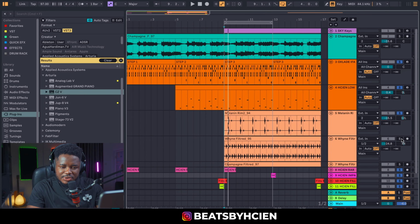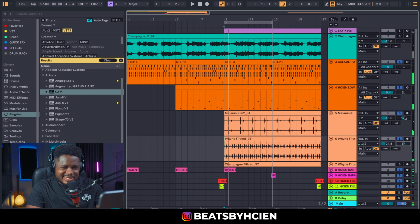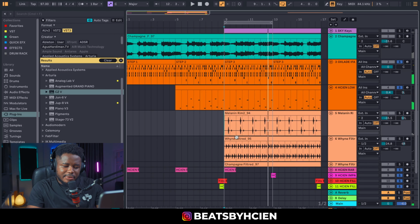And the next thing I did was adding another percussion loop. And I panned this a little bit to the right. You can see the difference it makes. This was it without the percussion loops. Not bad, but we needed something that will be driving the beat, because the beat just seems to be hitting steady. So we needed something that will be moving the beat. You understand?